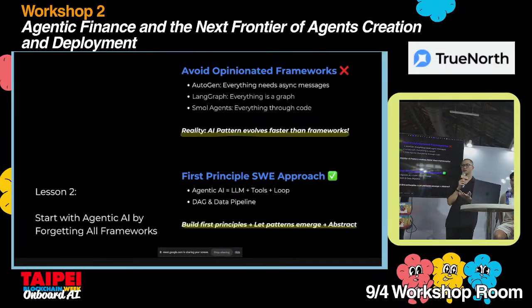Like LangGraph maybe 2 years and smolagents 1 year, AutoGen maybe 3 years, but you can see that this is not the MVC pattern in engineering. MVC has maybe 10 or 20 years of experience, and people know the best practice. But in agents, people don't know the best practice, and AI is evolving so fast.